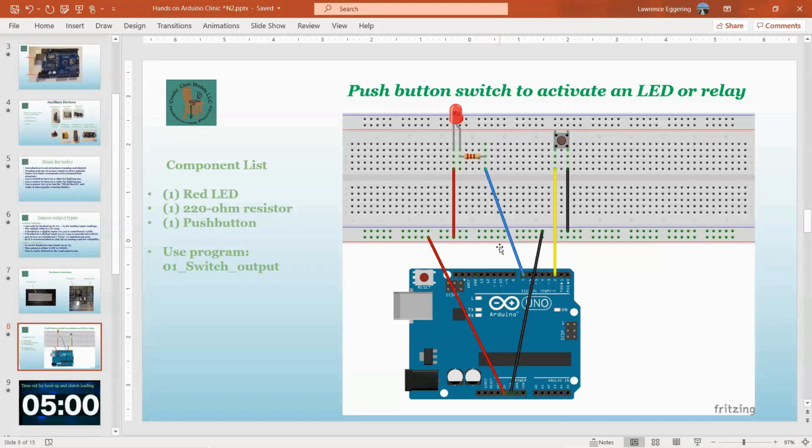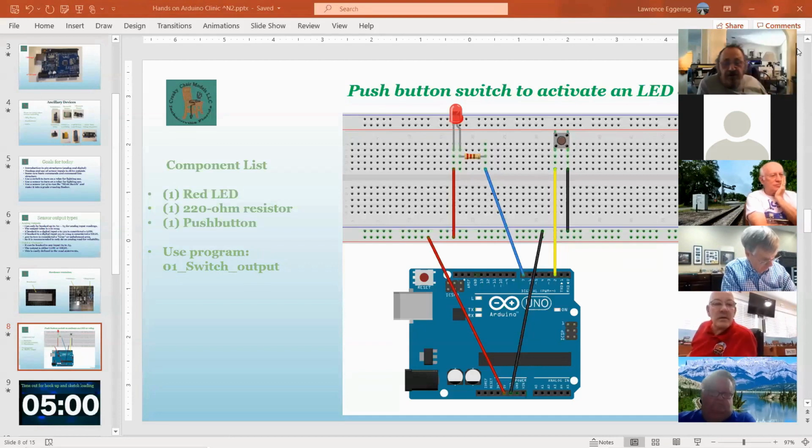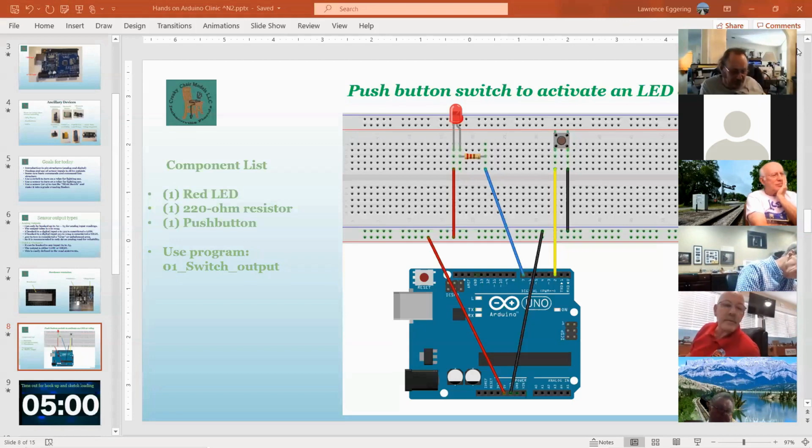Has anybody made it work yet? Silence is bad. Yes, I have. Okay. Pretty sure you would, Al. Yeah, well, I had to do a few minor little things. One thing you might want to remind everybody of is that if it doesn't work, try reversing the leads on the LED. Yeah, and thank you for the reminder.